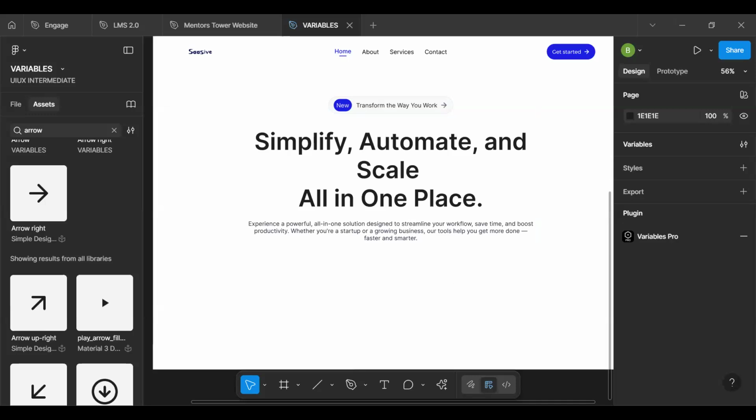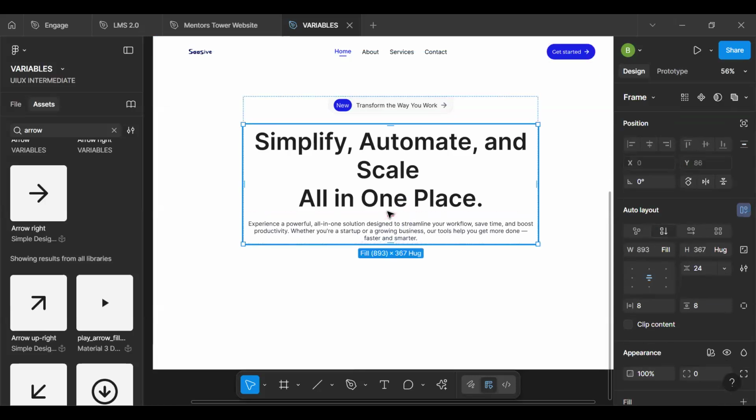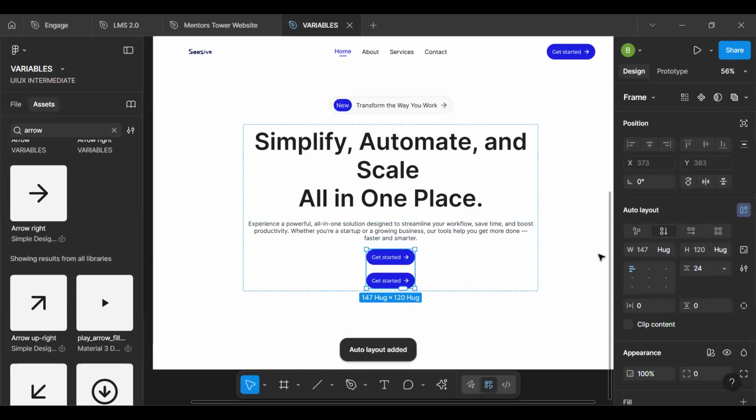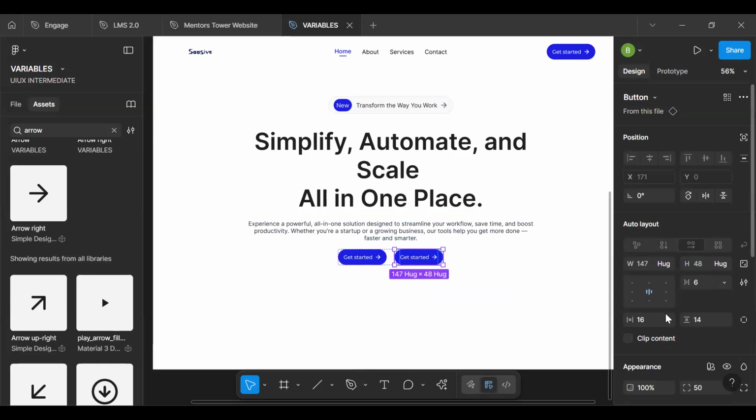So what do we need here? We need a button. Okay, so we need a call to action button on the hero section. It's a good practice. So I'm just going to copy this and paste it here. Getting started, or get started. Then I can also give it a secondary button. Then put it in an auto layout and then elevate it. Then what size? 24.